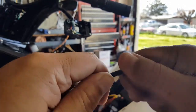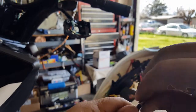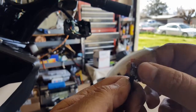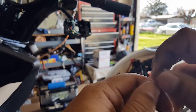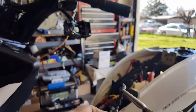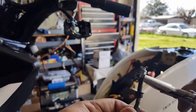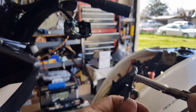Just make sure it comes out from the other end, okay? Just make sure all the thread's still good. There it is, it's coming out. You can do it by hand still, which is nice. Almost there, it kind of locks up right there. Let me spin it around a little bit. Kind of hold the grip to be able to spin it. I want to be able to get all the thread out. There we go, it's coming out.